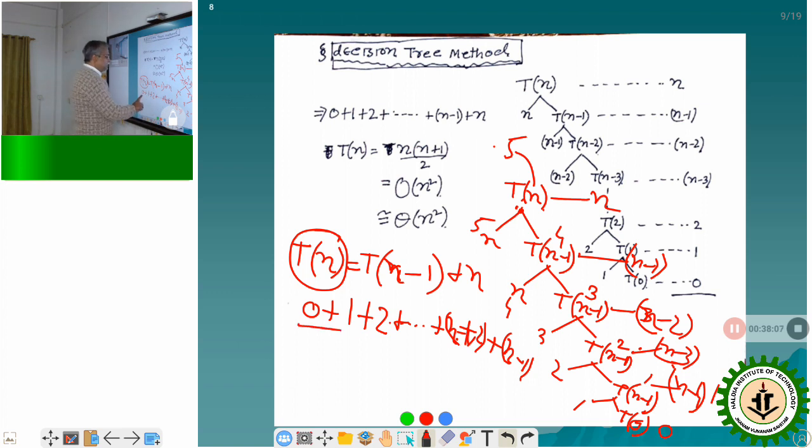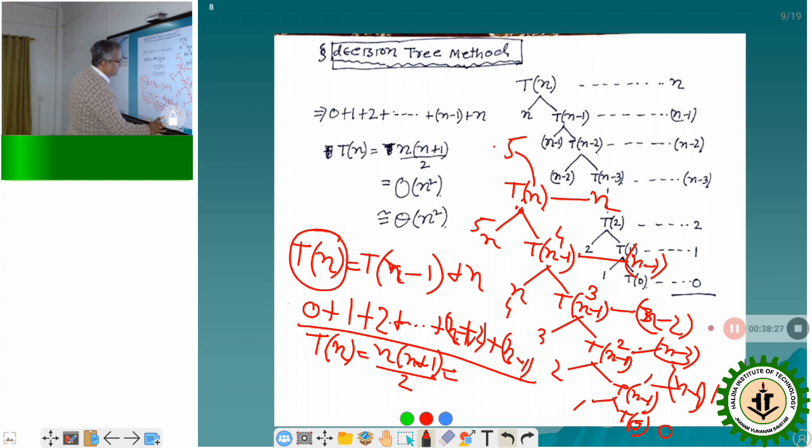Now, I think you all know what this is. This is total Tn equal to n into n plus 1 divided by 2.